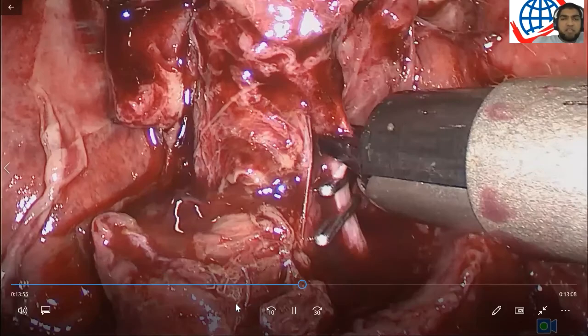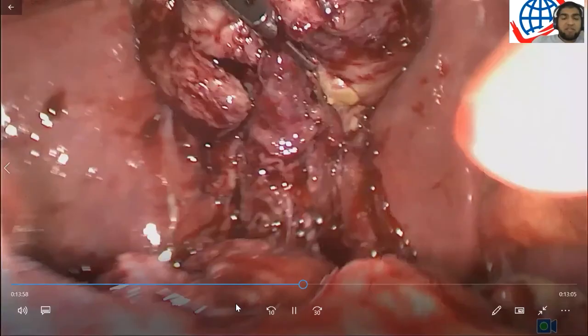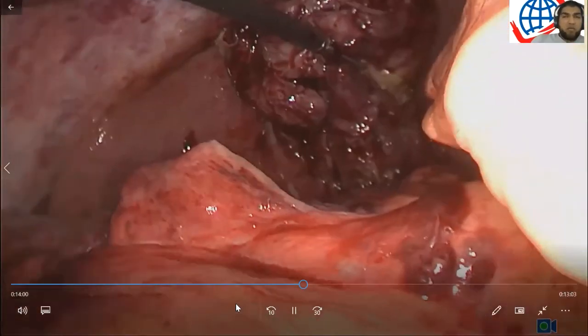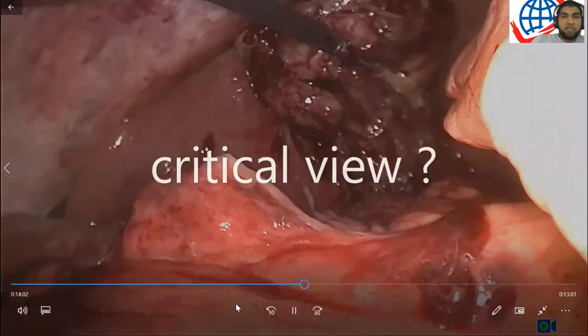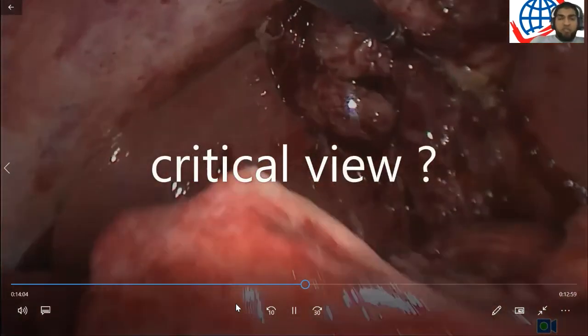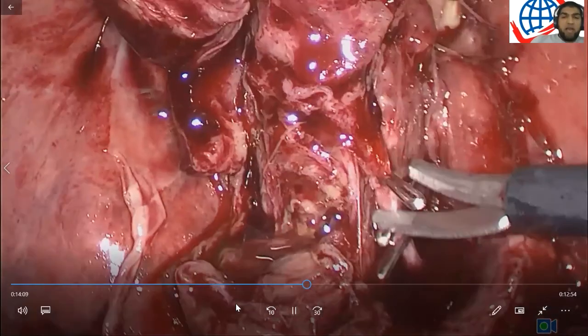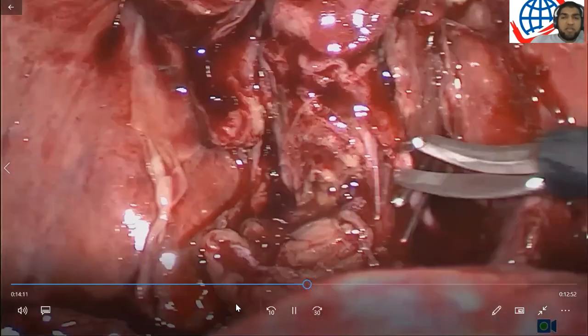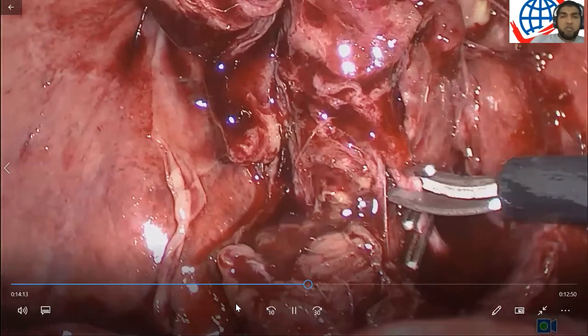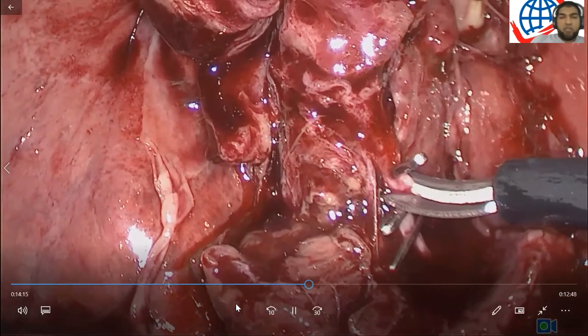In some cases of chronic cholecystitis, you will even struggle to find the cystic artery because it will be completely invested in all of the inflammatory tissue, and it'll be hard to find. You may even just cut it whilst you are dissecting and may not even bleed because it's completely thrombosed off.